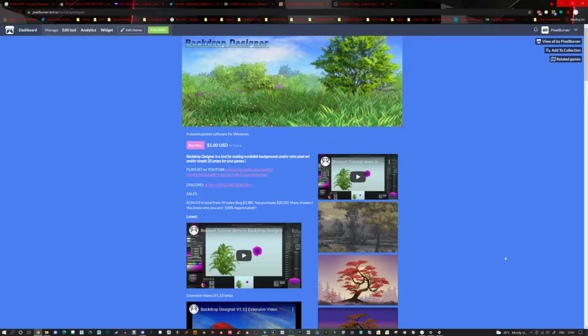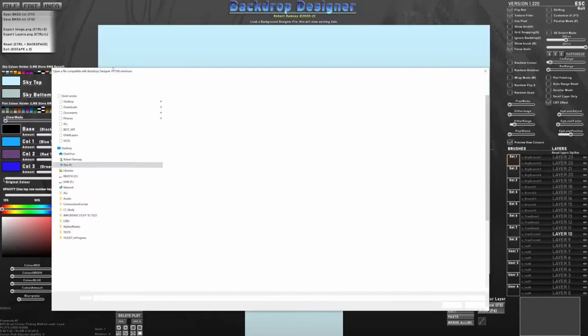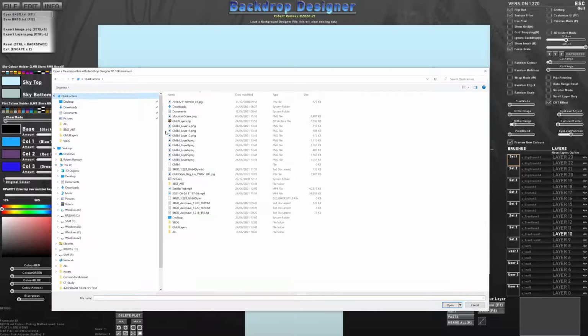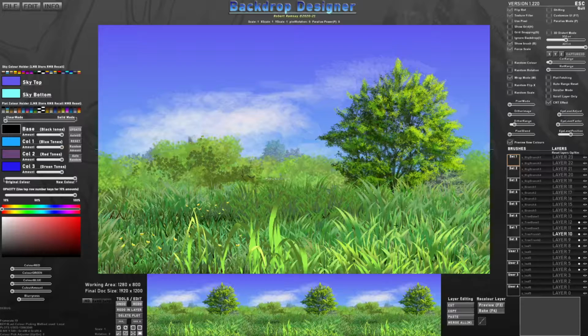I've just been doing some updates to this and I've included a few new bits of art that you can use to make up backgrounds. So I'm just going to take you through the process that I used to make that background, and I'll just start by opening up the file. So this is the background here.